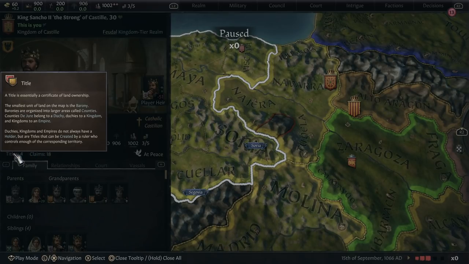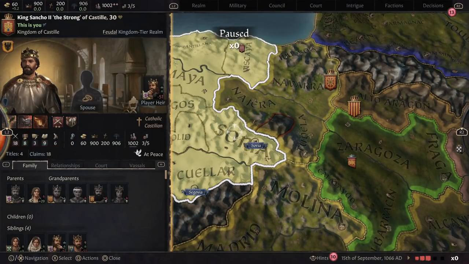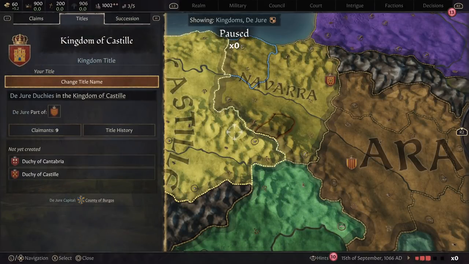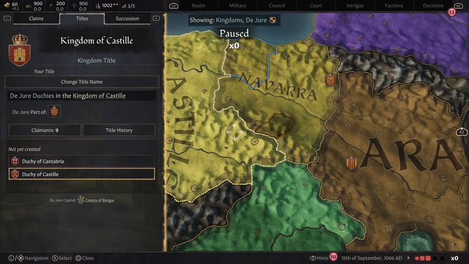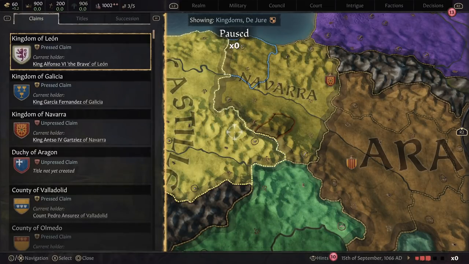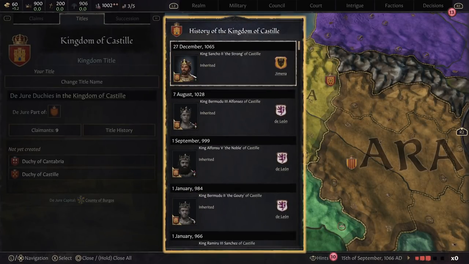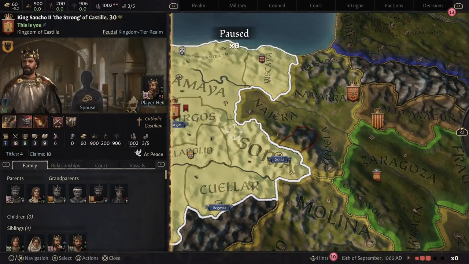Now the problem here with the titles, if you hover over it, it just kind of explains what the titles are. What a title is. Yeah, and there doesn't seem to be any way to see which titles you have. Now if you hold L2, you get this little menu here, and there's a title thing. So you'd think that would take you to your titles. And yet, it only shows you the one title, your top title, which for us is the Kingdom of Castile. So yeah, I don't know how you find all your titles. It's a title history. Is that just what you've been in the past? No, this is everybody who's held that title and how they got it. Yeah, I don't know how to find a list of all the titles that a character has. You'd think there'd be a way to do that, but I don't know how.